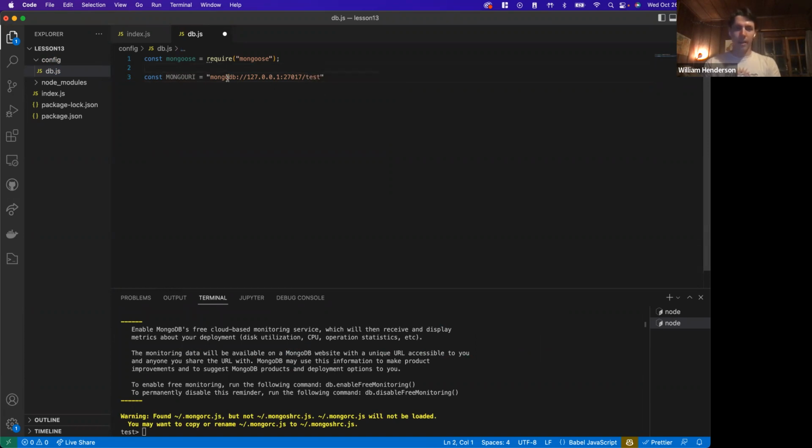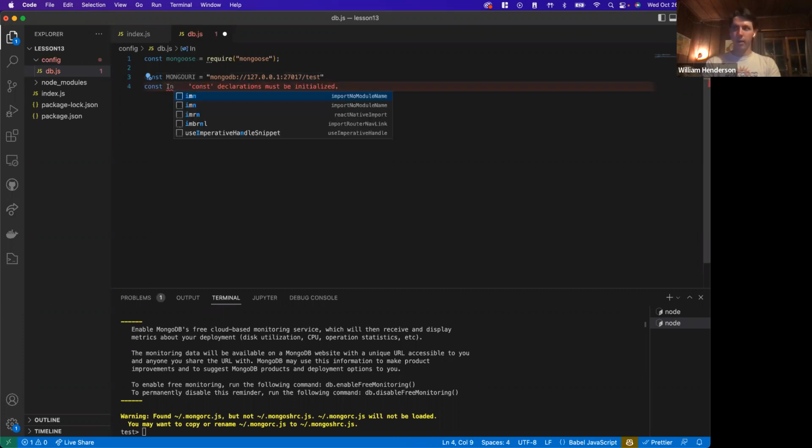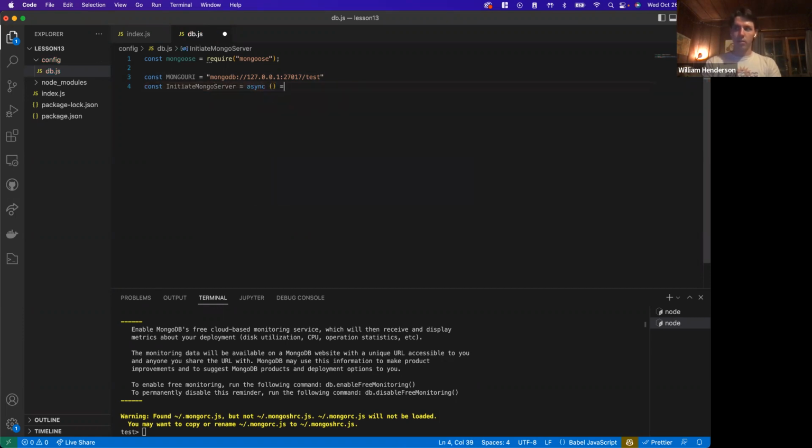So this is saying that we have a database at this IP address that is named test. Then we are going to create an initiateMongoServer function, which is the function that we're going to use later in our index.js.